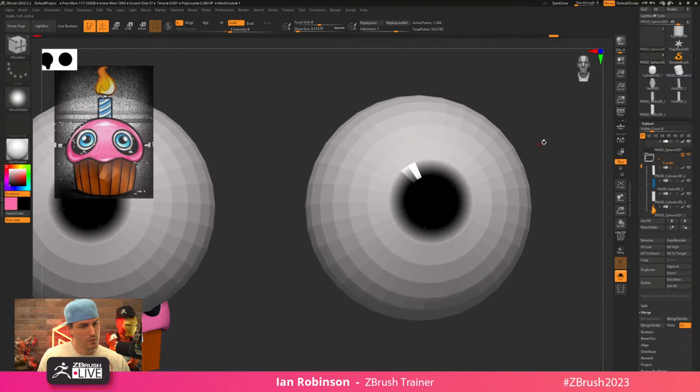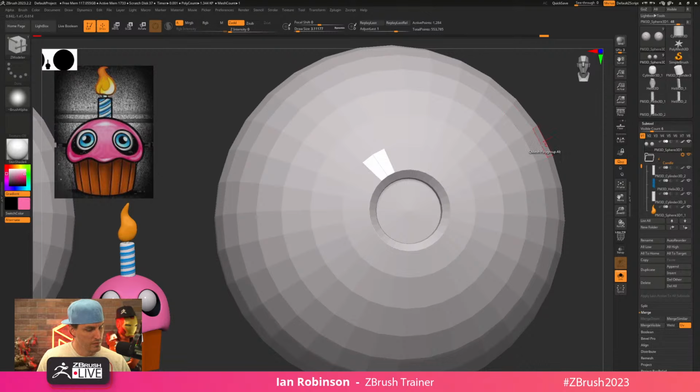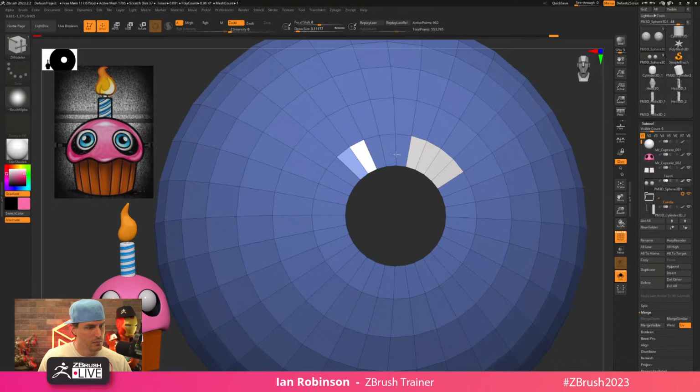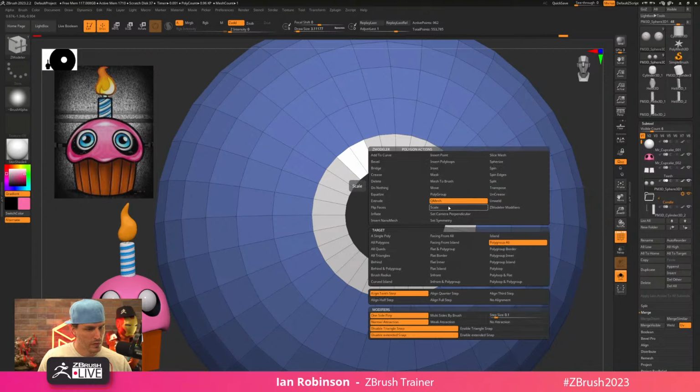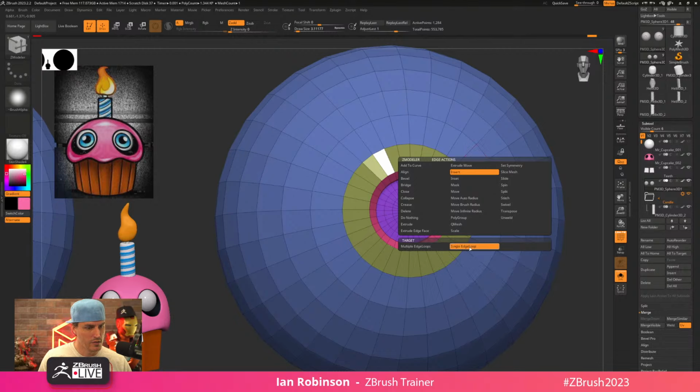And also, actually, before I do that, this is crucial. I need to subdivide this a few times. So I'm going to subdivide and actually, hold on. Sorry, my brain's all over the place. So I'm gonna grab this and then I'm going to add this color, a new polygroup. I'm trying to prep myself for what I think would be beneficial, kind of get an idea of what that's gonna look like. And then I think what I wanna do here is grab another small one.